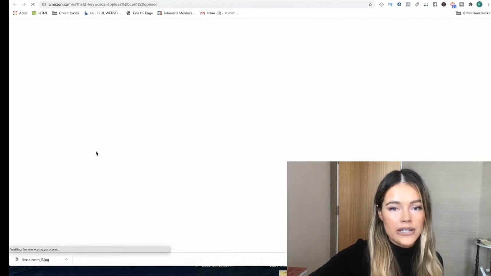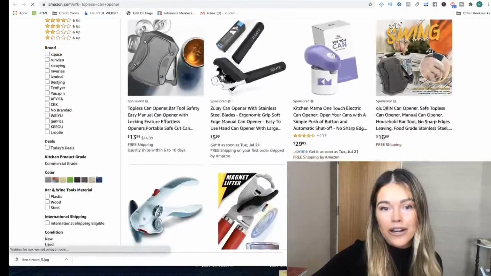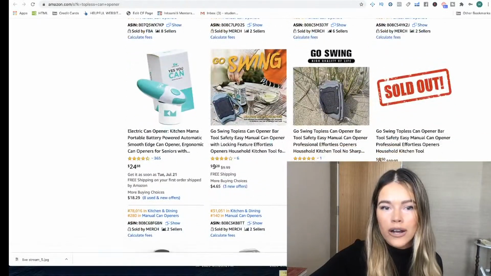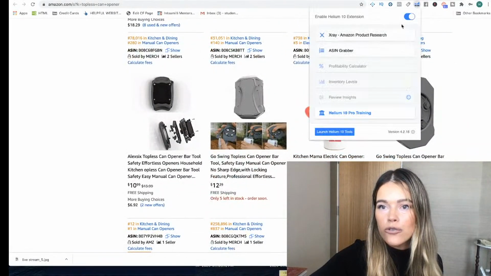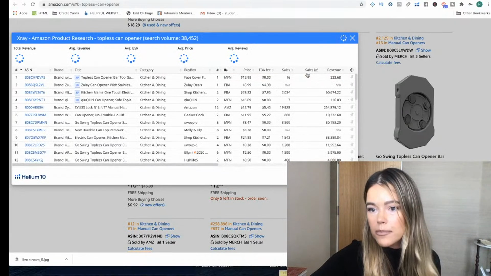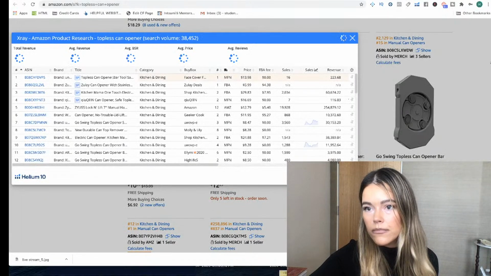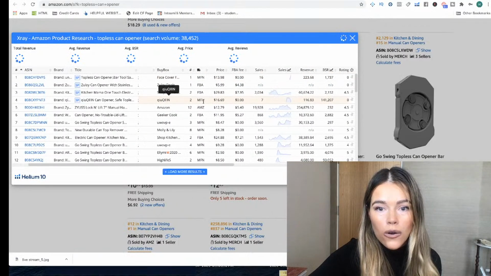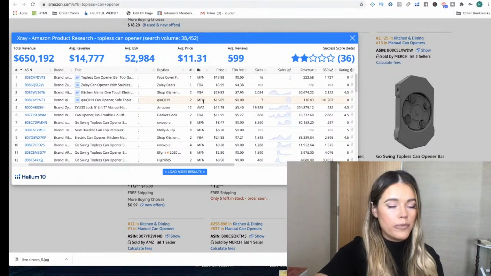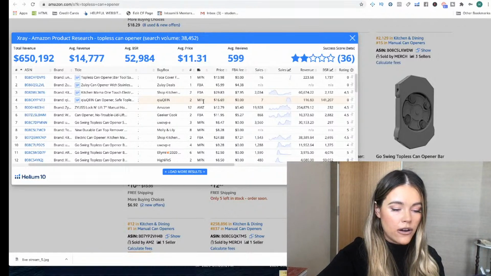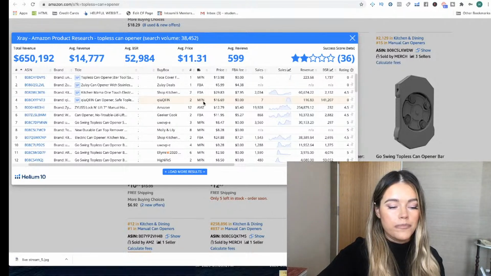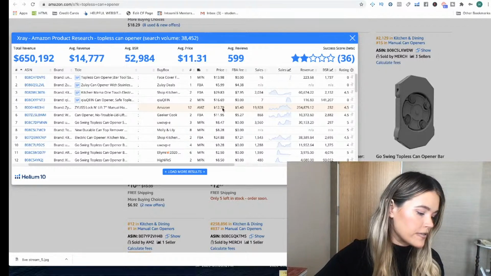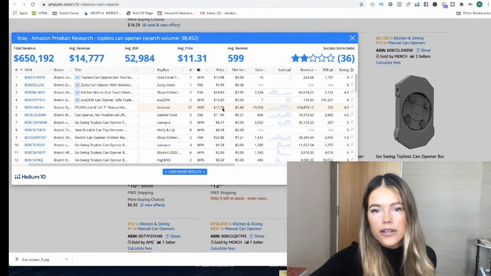So let's open it and see the market. I would say it's a little competitive, but what's interesting is that the reviews are kind of high for some of them, but let's see the market overall and see what comes up here. Okay, also I can probably assume this is a seasonal product because it's summertime and people are using this more frequently, but there is a way to find that out too. So let's look at this over here.